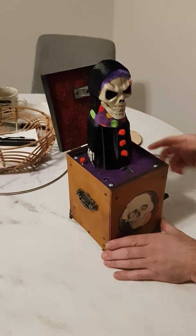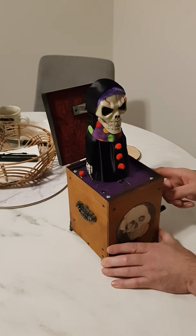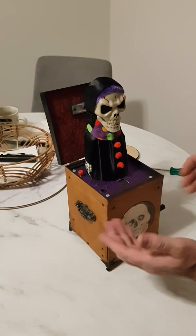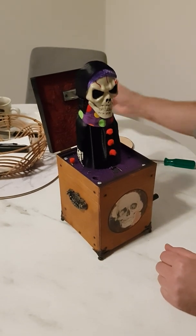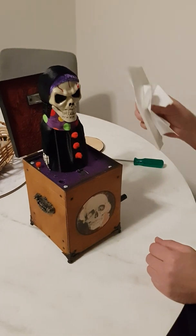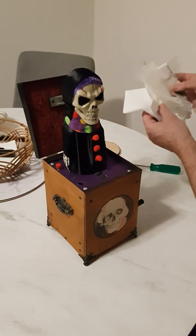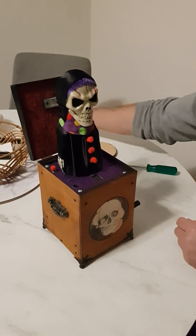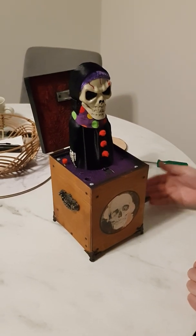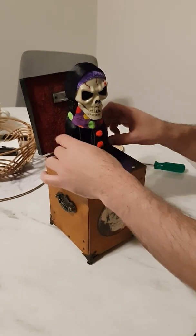And then all you've got to do is hold down the red button. And there you go. Fire shoots out, it gets a bit smelly, but that's how that works. You do need the Magician's fire paper, which is this stuff here, which I will post with the Jack in the Box. So you've got heaps there, heaps. There's 2 packets I'm going to be sending, so there's plenty there. That will last ages. Okay, so that's how it all works. That's how the lights work, that's how the sound works, that's how the revolving part works, that's how the fire works. I'll close the box back up now.